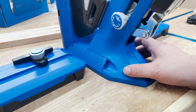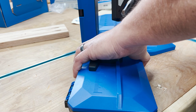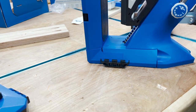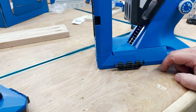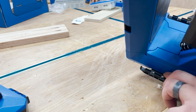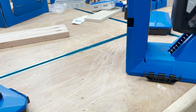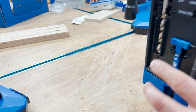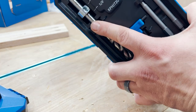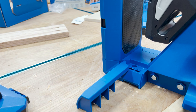One of the biggest things I don't like about this: as a creator who wants to build a fixture for it, this unit only has two mounting screws. If you have the wings on it, there are mounting holes on the sides so you can mount it to a work surface with the wings. But if you want to build a cabinet for it, like I did for my K5, there are only two mounting holes on the unit, which is kind of a bummer. Opening the wings reveals one mounting hole per side — only two total, and the two on the back aren't usable that way. I don't think that's going to be enough.